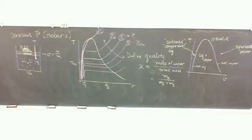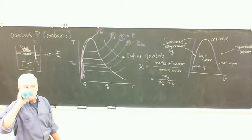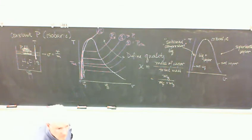Now, remember about a week ago, I told you about the state postulate. One guy remembers? I remember it. What's the state postulate? Not the stake postulate. The state postulate. It's very important to us.